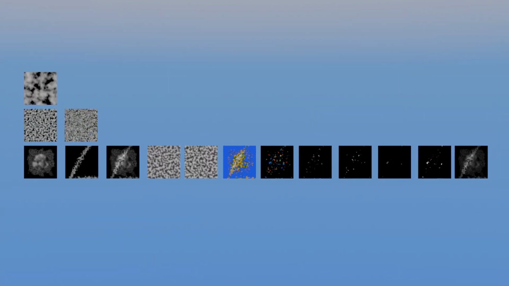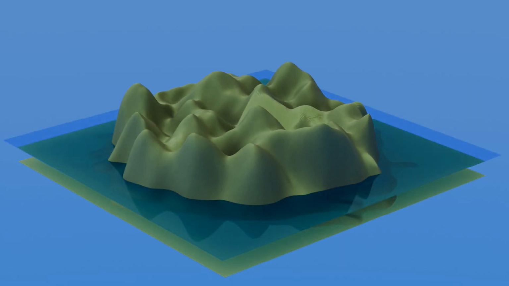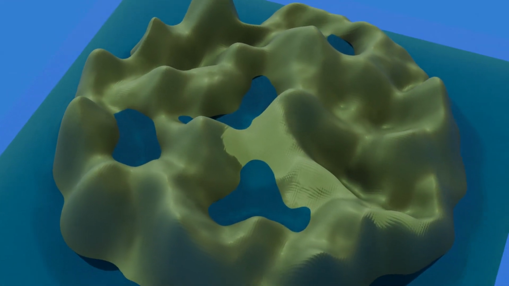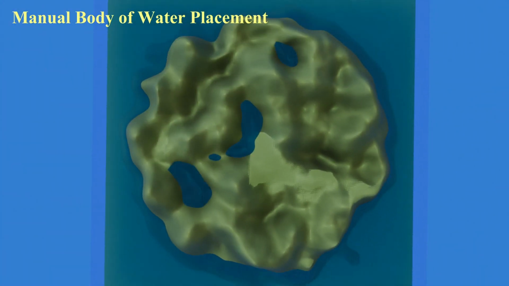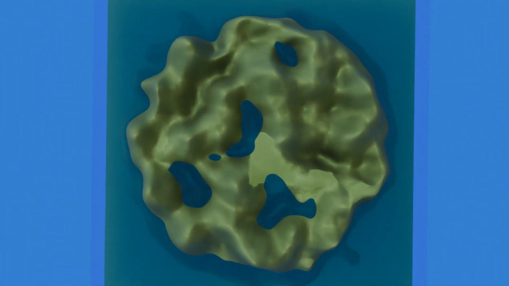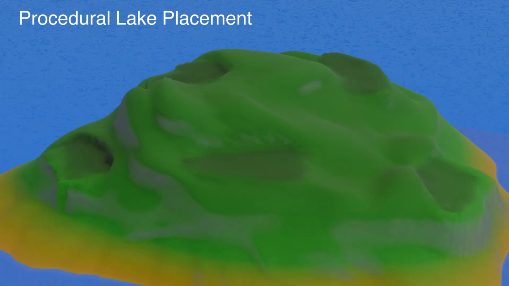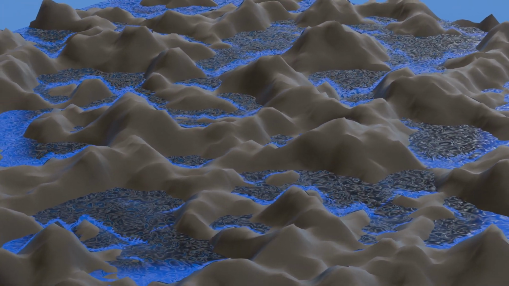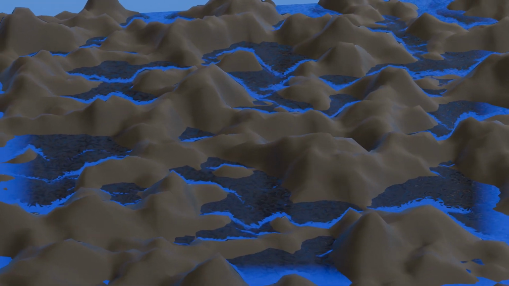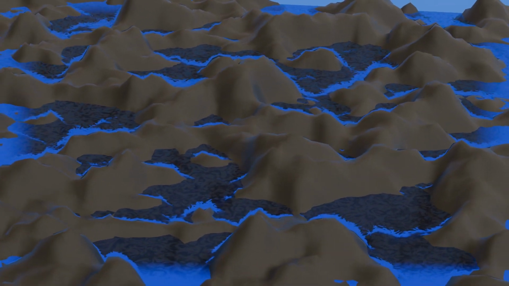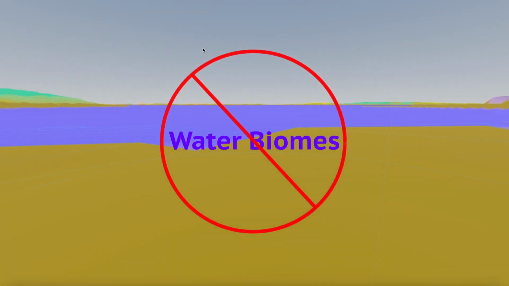So after all these images are generated, I wanted to see if I could design this so that lakes and bodies of water can appear at different altitudes. If you want lakes, rivers, or ponds at different altitudes than your ocean, you have to either place them there yourself or figure out a way to put a body of water there algorithmically. The other alternative is to just have any lakes or bodies of water at all be at the same altitude as the ocean, and you can just use the ocean water plane for all bodies of water. And then of course you can just omit water biomes altogether.